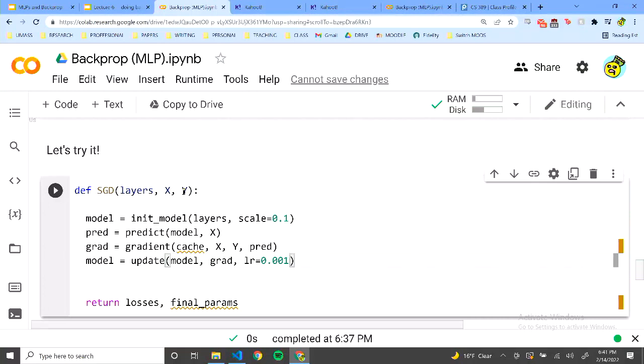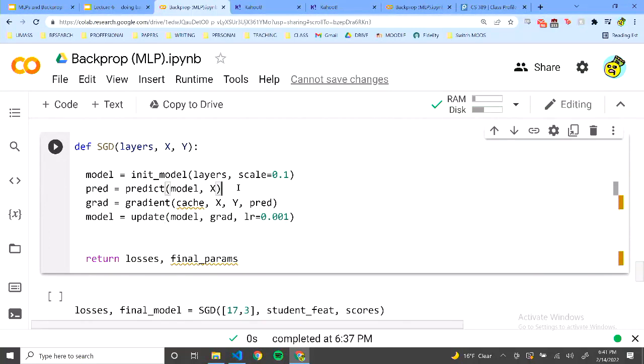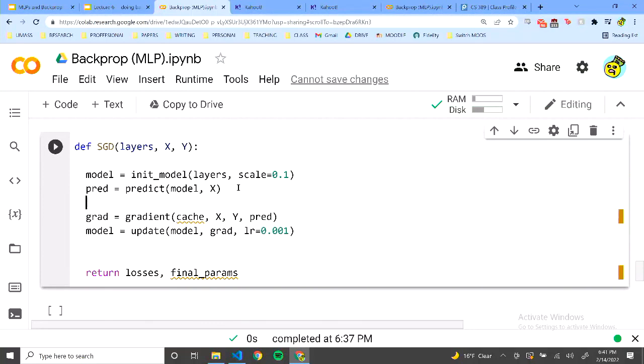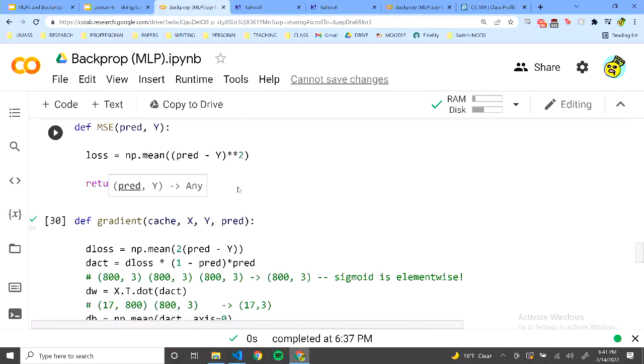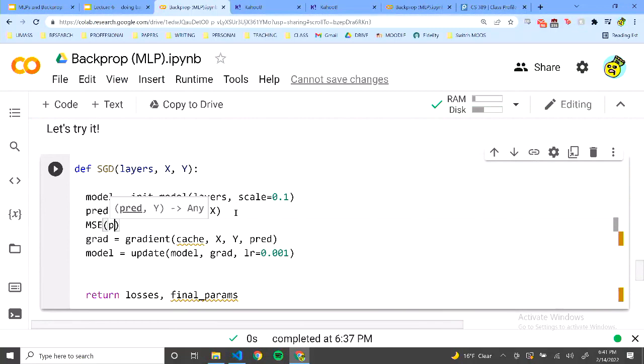All right? Now, this is going to do all of the input, and we're going to update it. So let's look at first what our loss is going to be here. Let's use this prediction to get our loss. So we're going to call MSE with the prediction and y, so MSE of pred and y. So first up, we're going to do this.